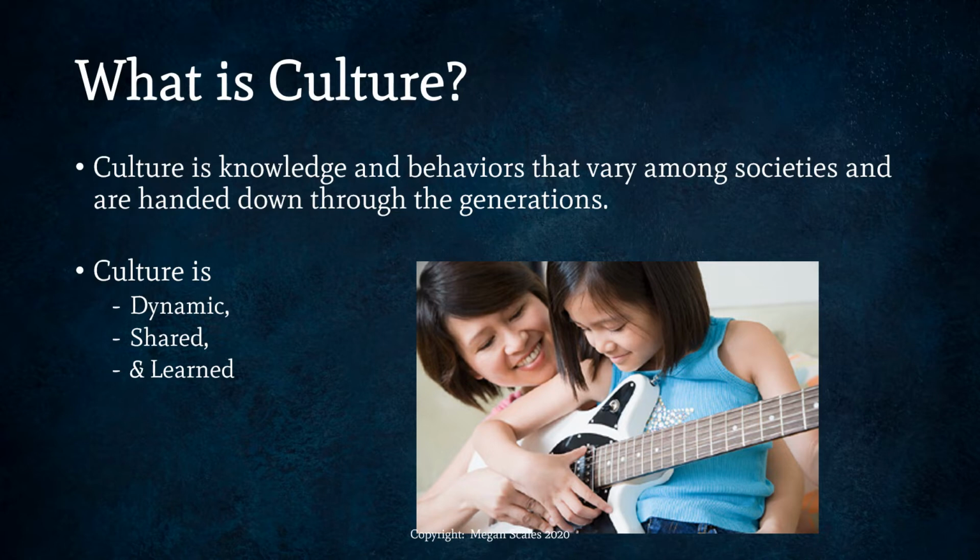Some other 3 things you need to remember about culture are that it is dynamic and shared and learned. So dynamic means that it can change. Shared means that it has to be transmitted between individuals. And of course learned, meaning you're not born with it. And I'll talk about each of these features in the next few slides.